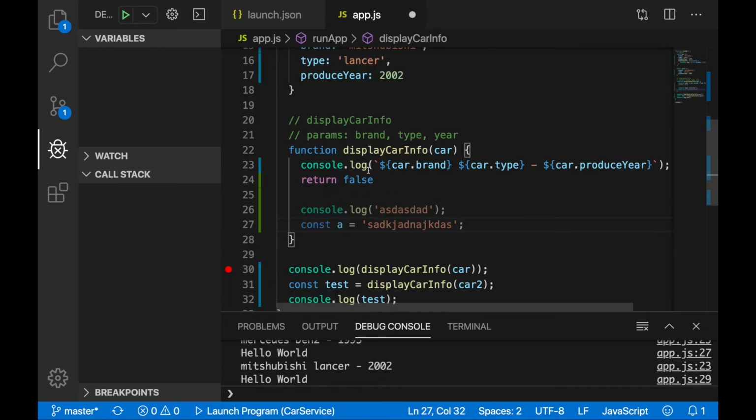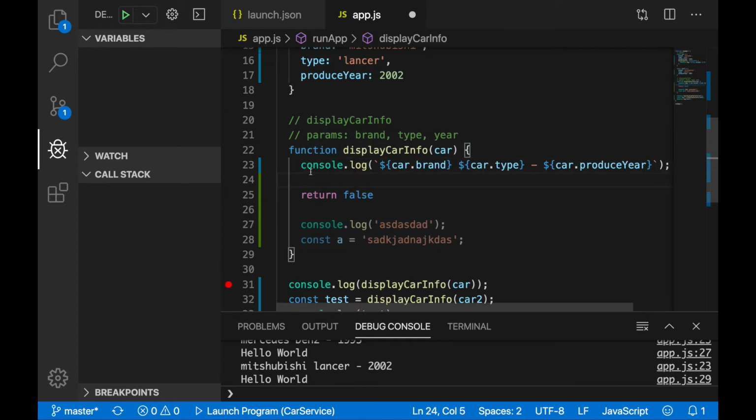You can see here my coding editor is marking this with a faded color. This means whatever is defined after return is not executed. So as soon as your function execution jumps to a line with return false, it will return this value, and the function is kicked out from the call stack, and it will not return to execute other lines after return.